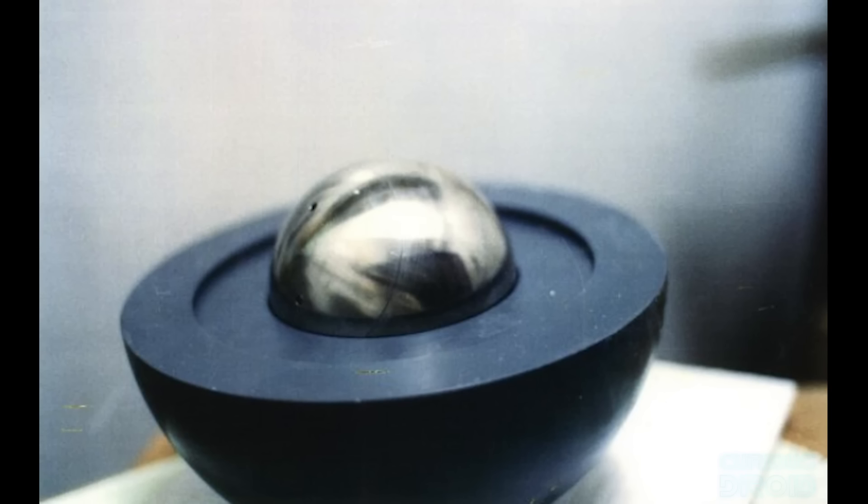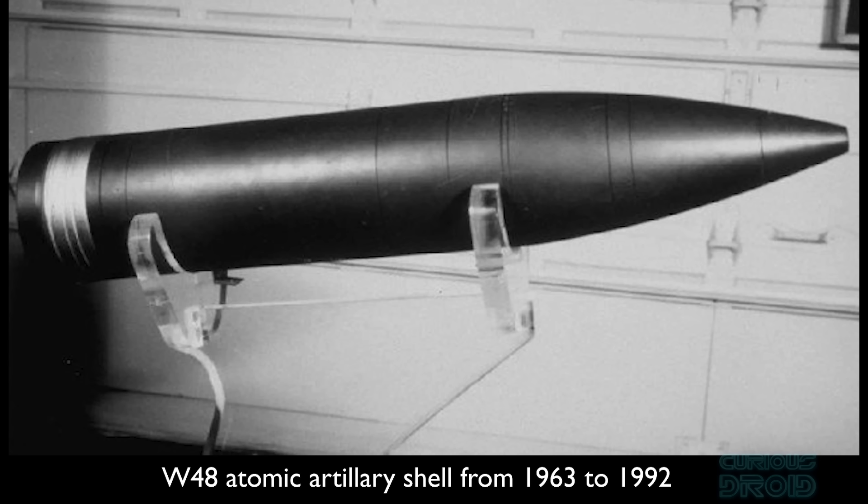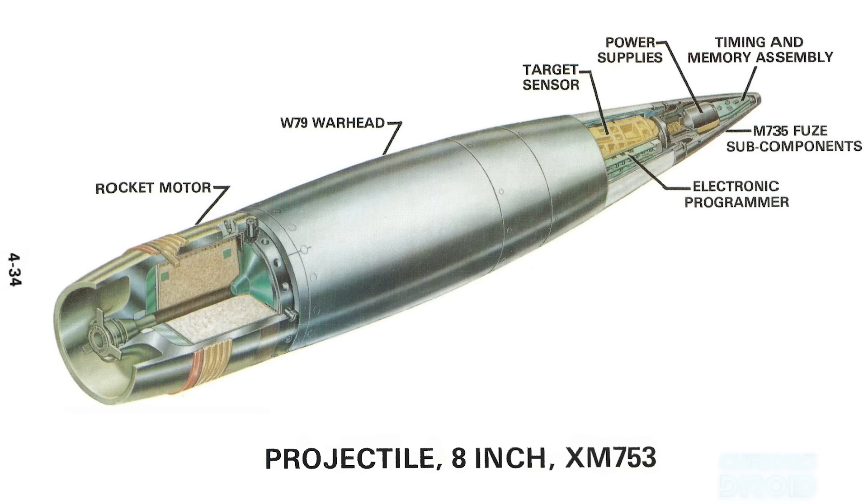The longer you can hold it together, even for millionths of a second, the larger the yield. However, using these methods also meant that the amount of plutonium-239 could go down to around 3-5kg, making the bombs smaller and lighter. Soon atomic bombs were being shrunk down to fit into aircraft mounted missiles and eventually artillery shells, but even then there is still several times the mass of a modern assault rifle.